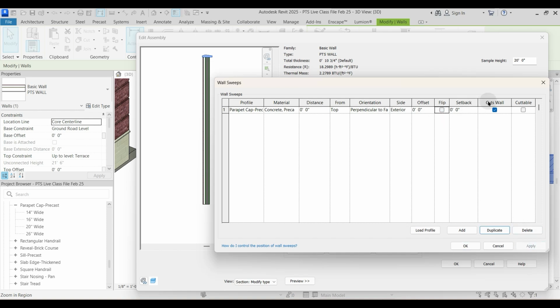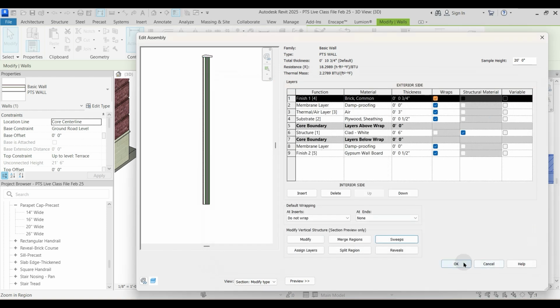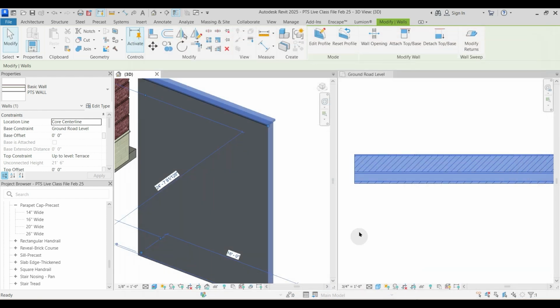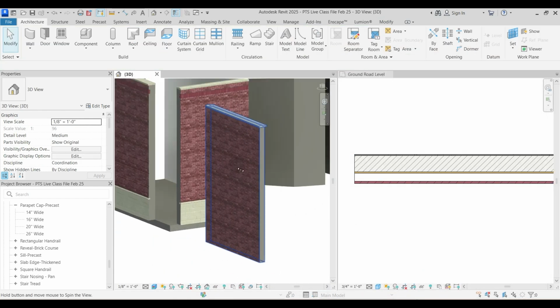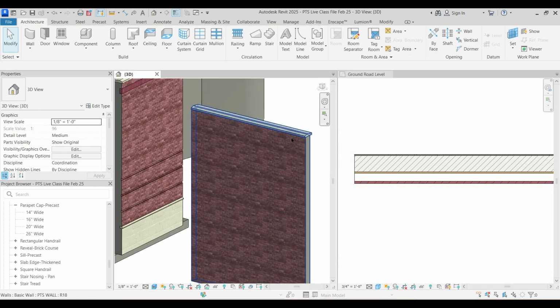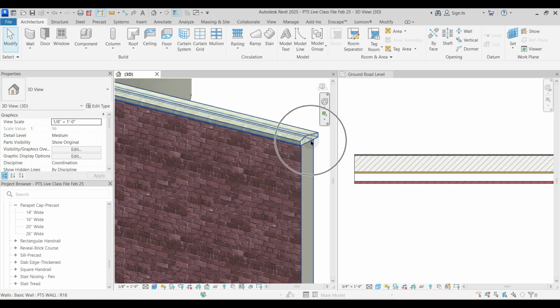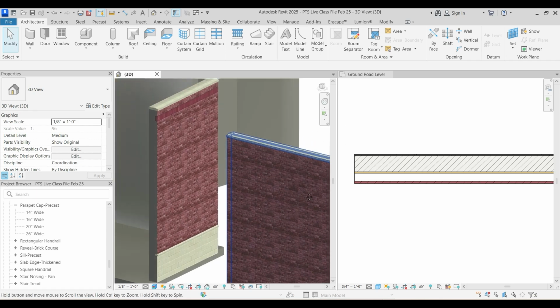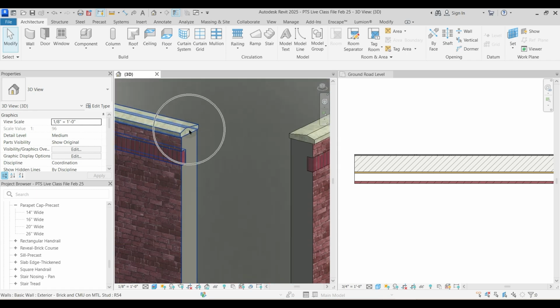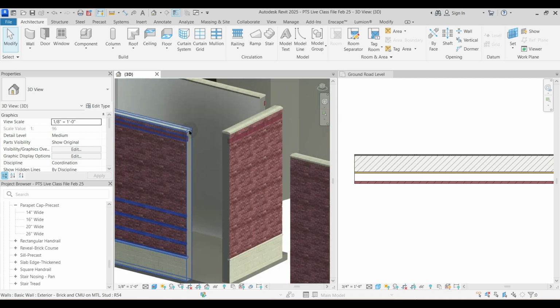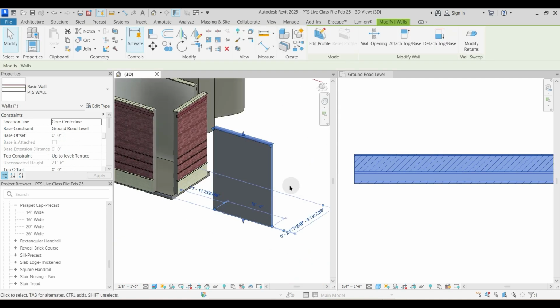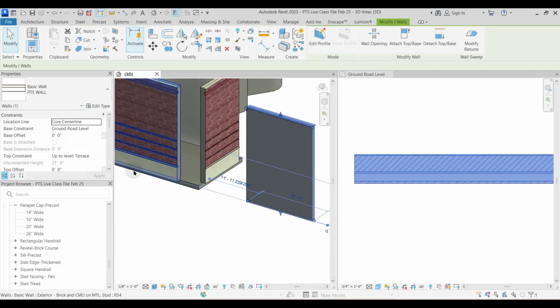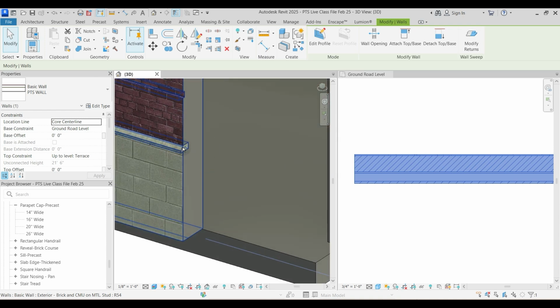Setback is not important. Cut wall, yes, of course we want to cut wall. And cuttable, ये क्या है, ये दो parameter मुझे नहीं पता. So with this, if I just click OK and OK, apply and OK, now you will see that your wall is referencing that particular 2D profile of concrete coping. Okay, because exactly that has been done here. Okay, now we will create this particular sweep.